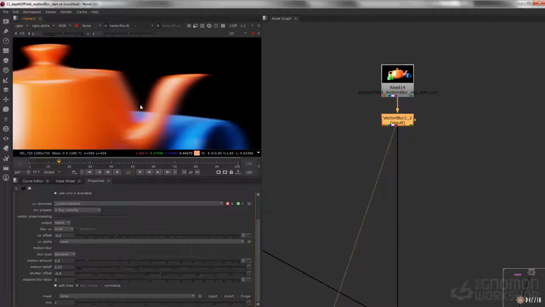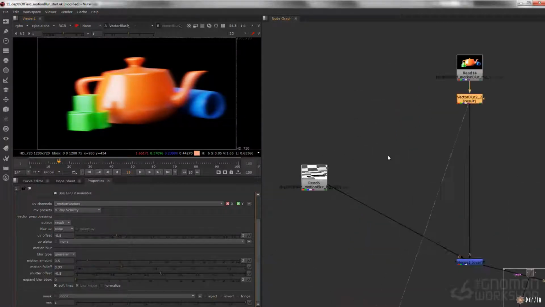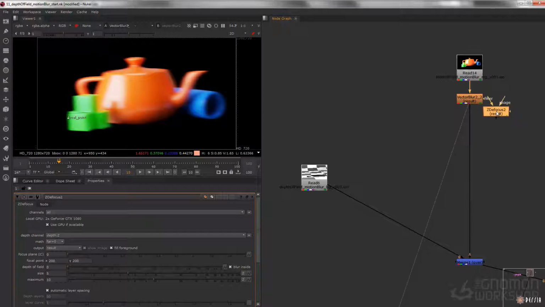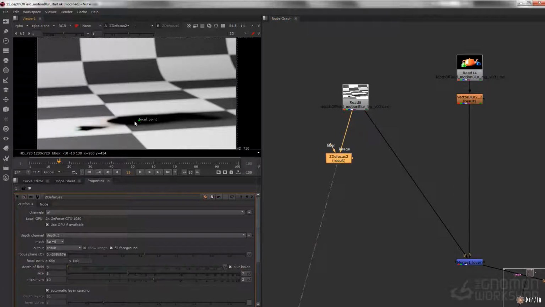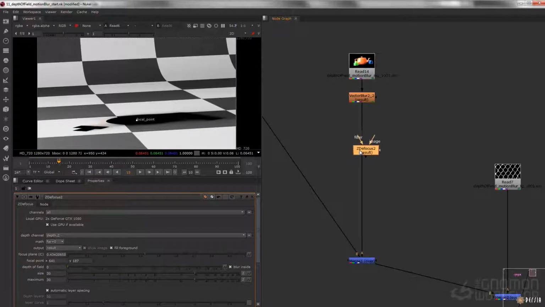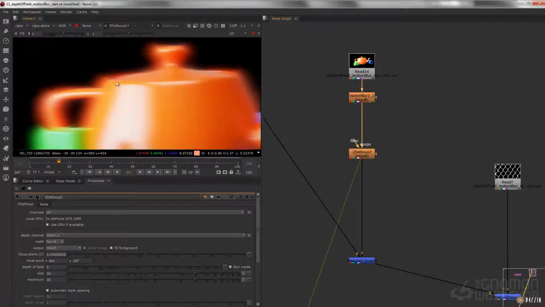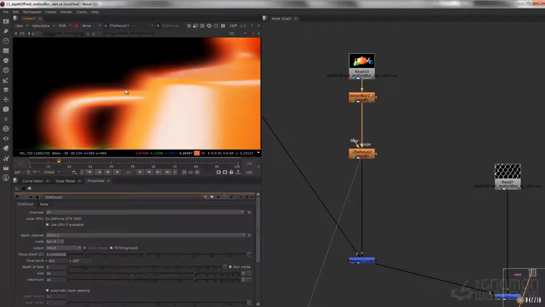So that's vector blur. But now let's add in a Z to focus. I'm going to apply this to our background first. So we'll apply this to our background image. We'll choose our focal point, which will be somewhere right here. And then I'll just really crank up this size and amount right there. So something like 30. So again, we're getting clean results. But now if we apply this over here, you're noticing we're going to start getting some edge issues again.